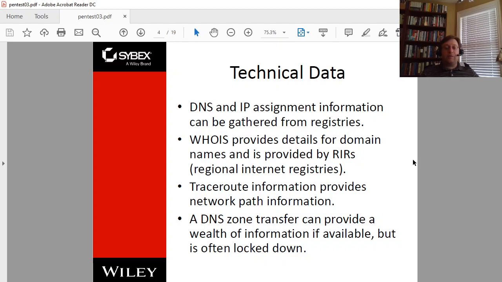When that information is transferred, that's referred to as a DNS zone transfer. And if you were able to ask a server for the information that it needs for the DNS zone transfer, you could potentially wind up with a whole bunch of information that people might not expect you to be able to have. I think that's probably about all we need to say about that.